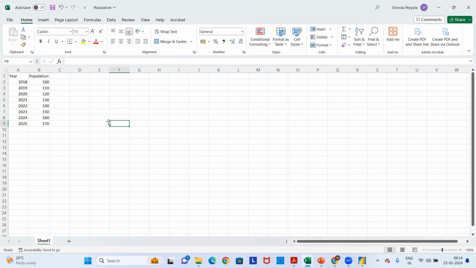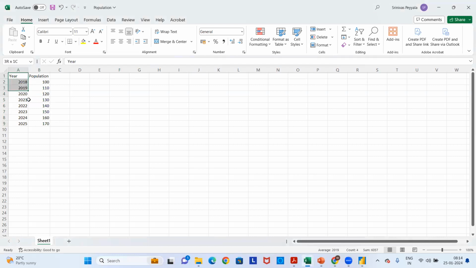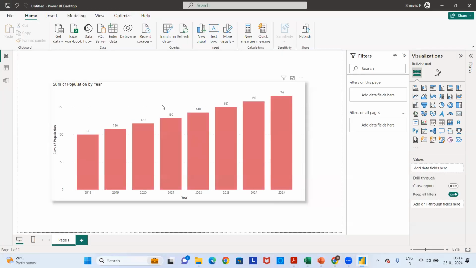If you are a bank manager, you would like to see your data year over year, how my banking accounts are increasing, how my debits are increased, how my credits are increased, in a visualization manner, instead of a simple table of data like Excel or CSV. A visual can be a bar chart, a pie chart, or any kind of visual that you may need to use in the technology.